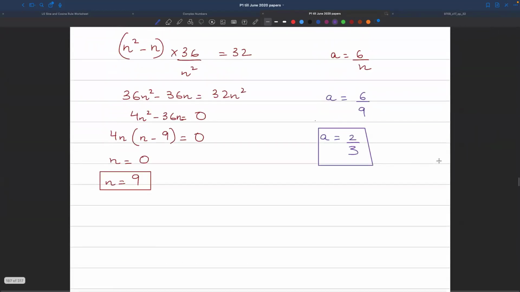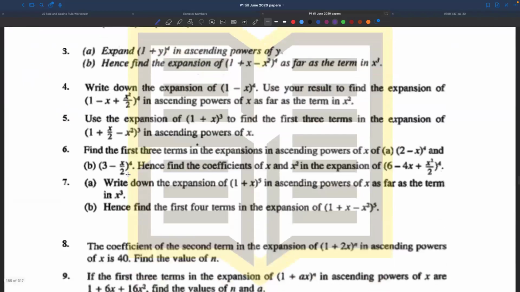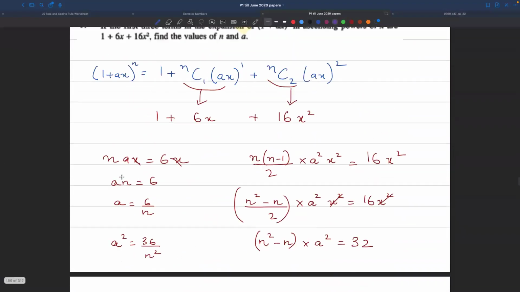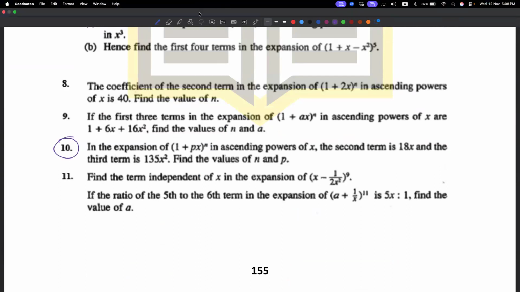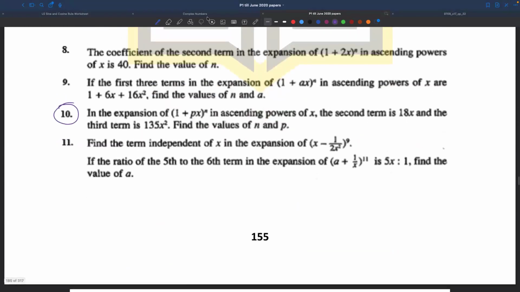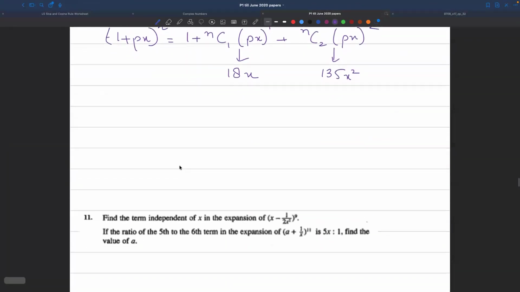In the past paper book, when you come to binomial theorem, the first page is, these are not past paper questions, and this is question number which one? कौन सा है ये वाला? 10. So this was the question I was about to do, but because this is exactly the same as the one we did earlier, I want to skip it. Are you people okay with this? Those who are online, right? I'm skipping this one. I mean, if anyone wants me to do it again, that's fine. But I feel there's nothing new I will do in this question. Okay.